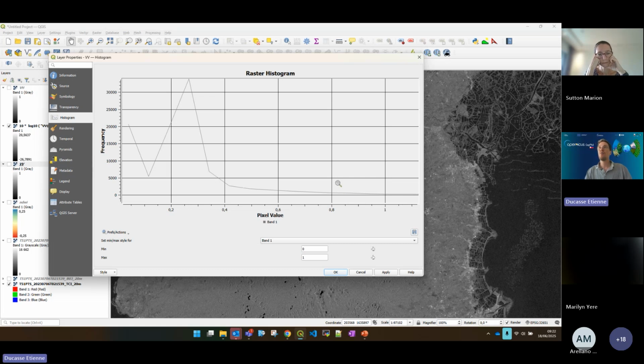So when you are faced with a classification task using Sentinel radar data, it's more interesting to use this decibel range than to use regular values.